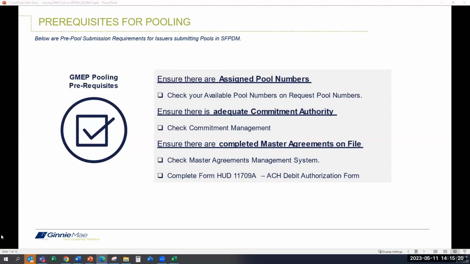and you don't wait. I always say when I'm doing these sessions, never wait until the last day of the month of the year to do your master agreements. That's when you're going to get into trouble. You can't find the people who are authorized to submit. So you just want to make sure you do that as soon as possible. So those are just some of the prerequisites you want to look at. Next screen, please.